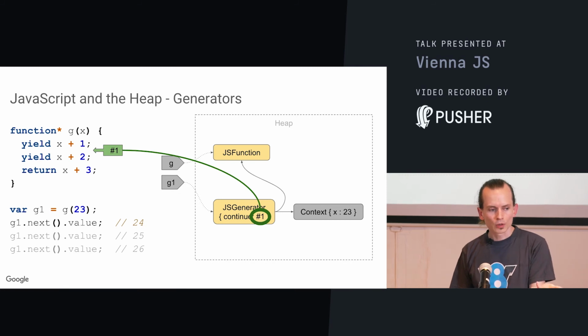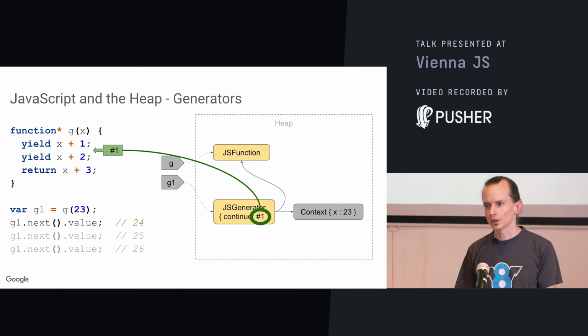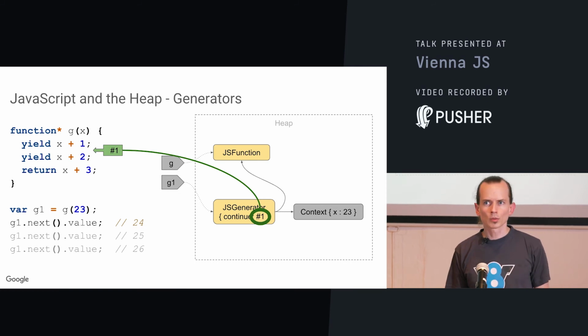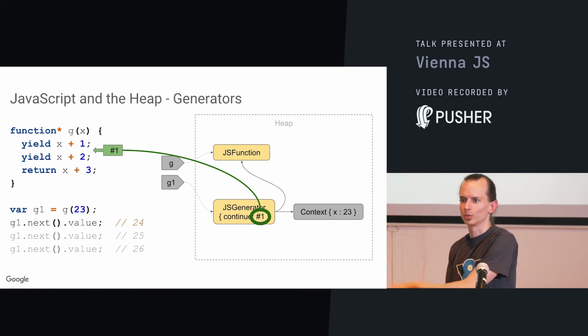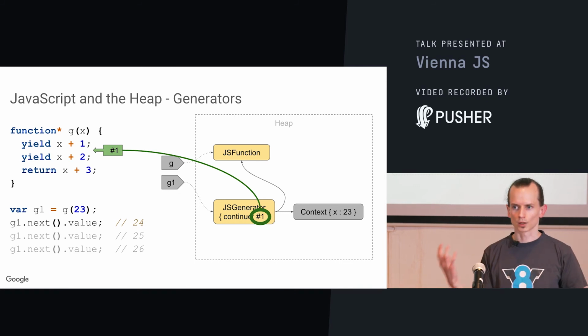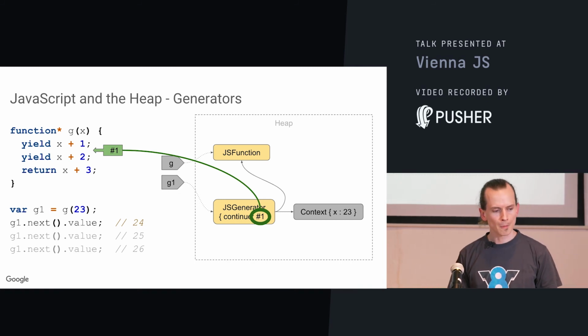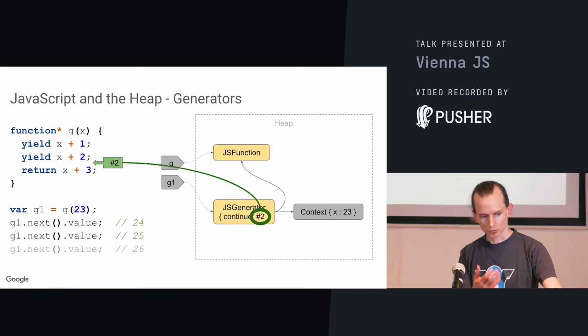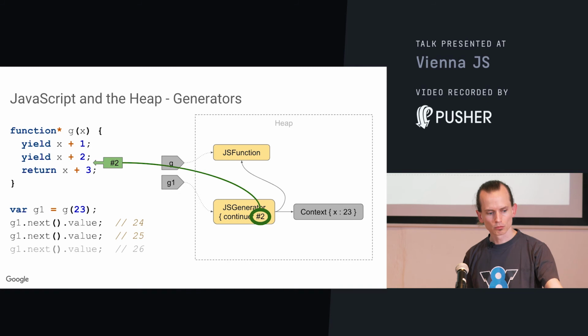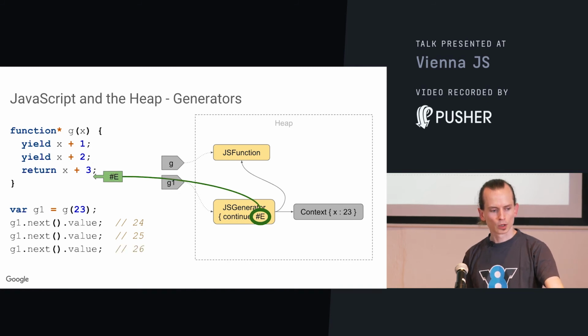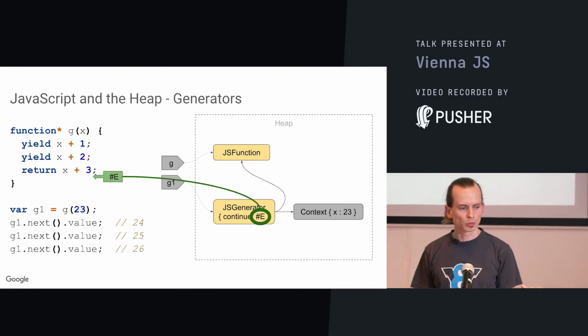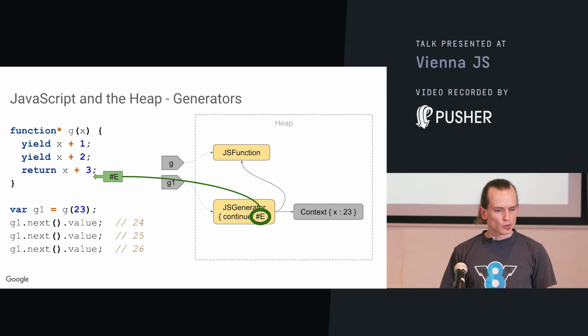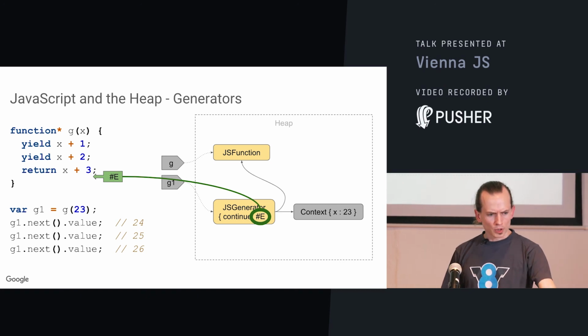Also, all of the variables inside the generator are context allocated. So that means we don't need to worry about restoring them because they're already put on the heap. They're already put in a place where we can persist them. And that just continues on as long as you resume the generator. It always suspends itself at the next yield point. So that's for the object model.